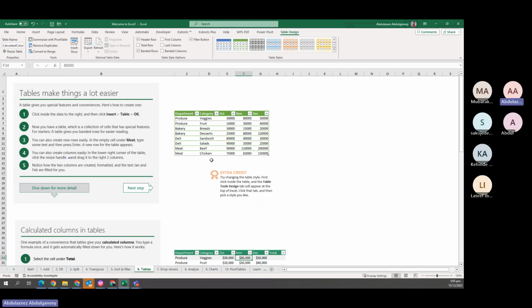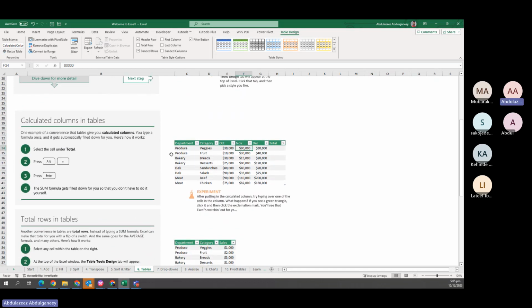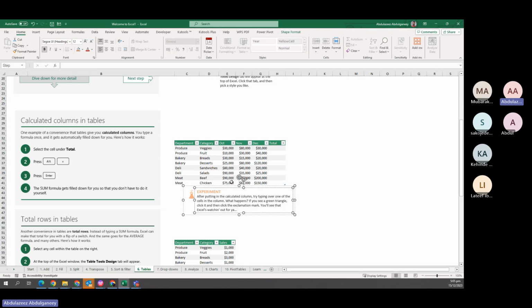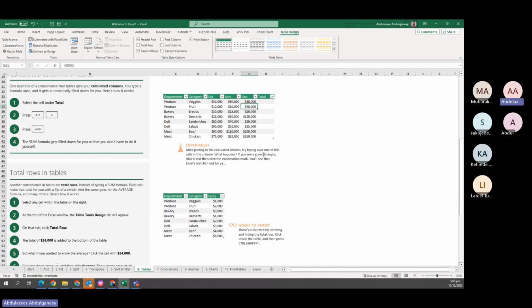So now we have this data, and I want to calculate the total. I want to calculate the total amount for the month of October, the total amount for November, and same thing for December.